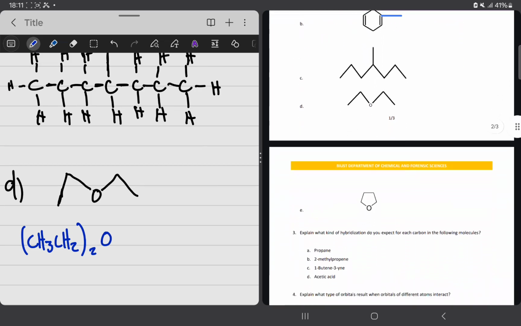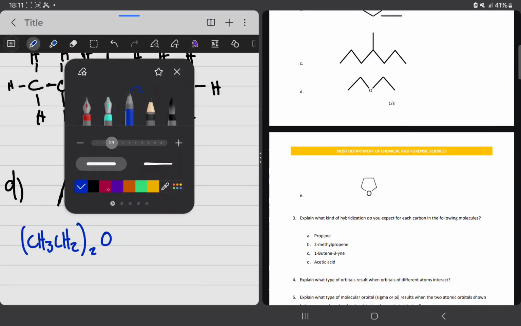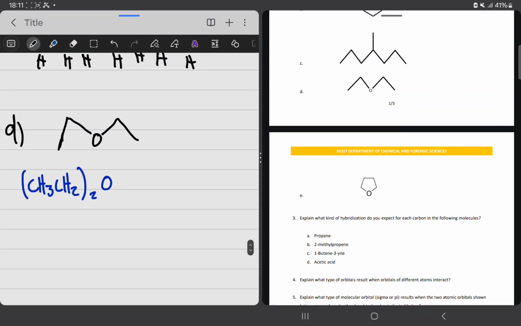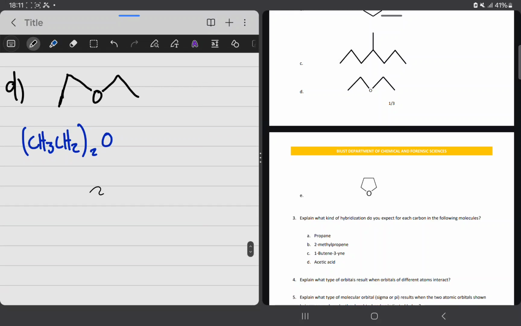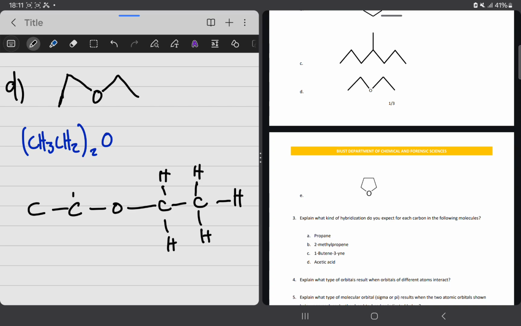Now let's go to the last diagram, which is this nice thing here, at part E. Remember, the one which they actually want, I think, is not this one, but this, where we put a carbon and a carbon connected to an oxygen, and we have a carbon and a carbon. And we have H, H, H. Okay? This is the one. Why do I know it's the one? How do I know that this is the one which they want?